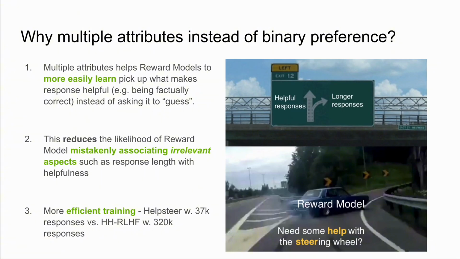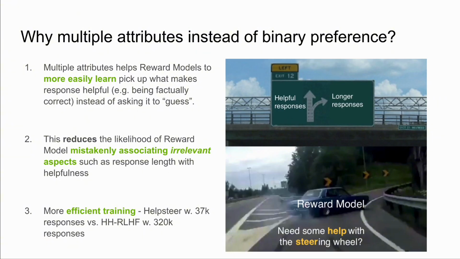For example, one of the most important things that we learned back then was that if you just model on this kind of preferences, length actually influences user preferences quite a lot. At that time, longer responses were much more preferred by people generally. And if you just train models with that kind of preference, the model doesn't know how to separate longer responses from actually helpful responses.